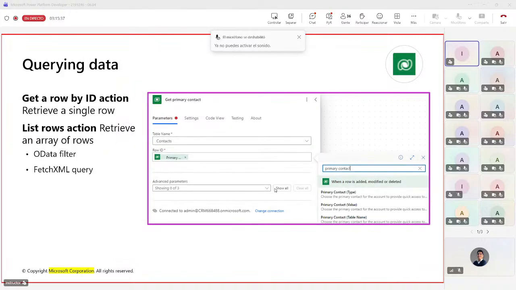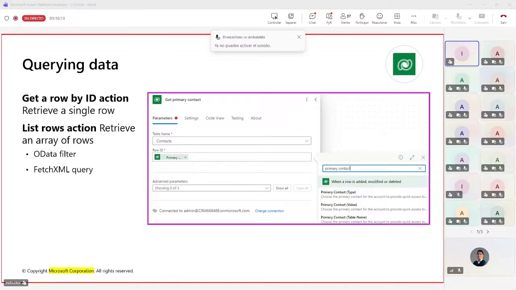Right now, if we talk about querying your data, the Dataverse connector has some actions designed to retrieve the data from your table. Now, broadening the option for these actions, you also have the from selected environment actions, enabling you to use the same actions with an environment other than the one you are building in. So you have select columns.